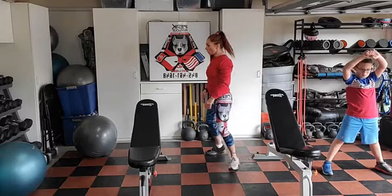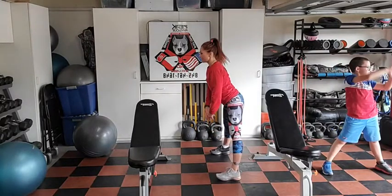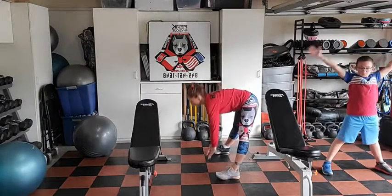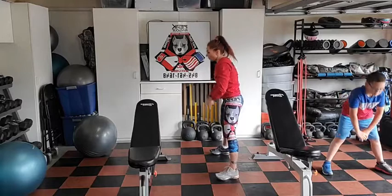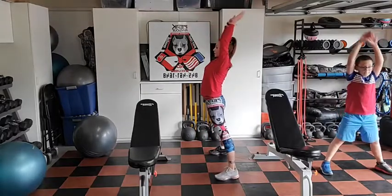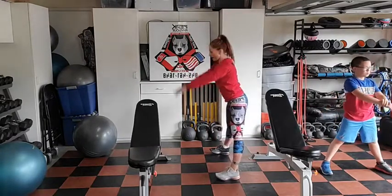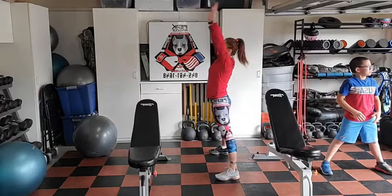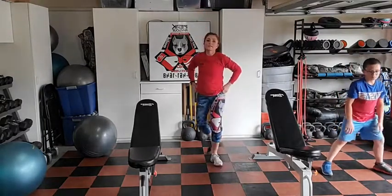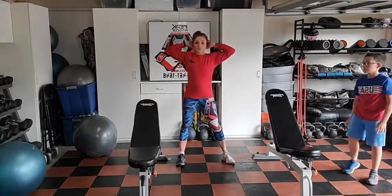Now, the goal here is not to round your spine like this. Try to lower yourself down and open up that chest though. So don't round your back, but it comes with the flexibility, right? We want to engage those hamstrings, stretch them actively, preparing for the motion. Now bring your hands behind your head. We're gonna do a squat, okay? Prisoner squat.